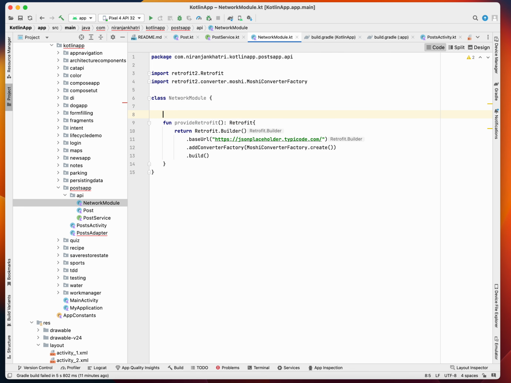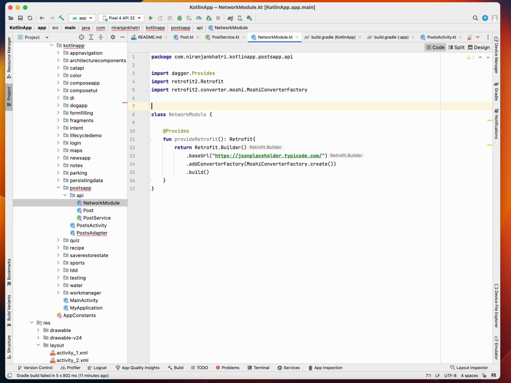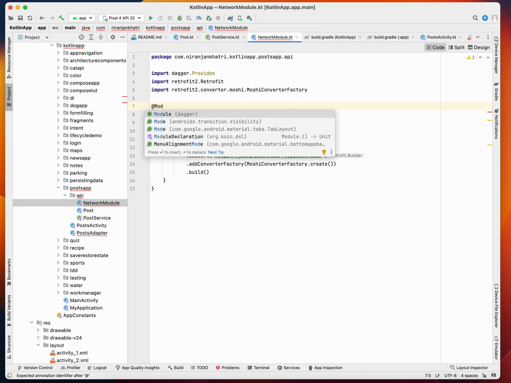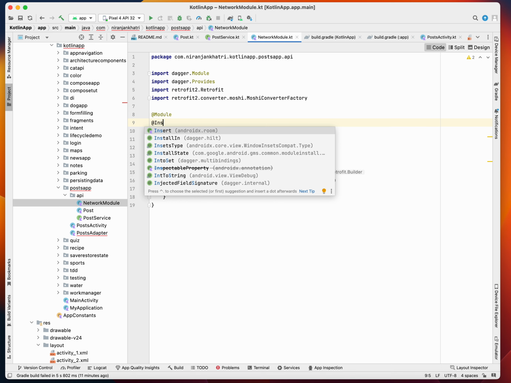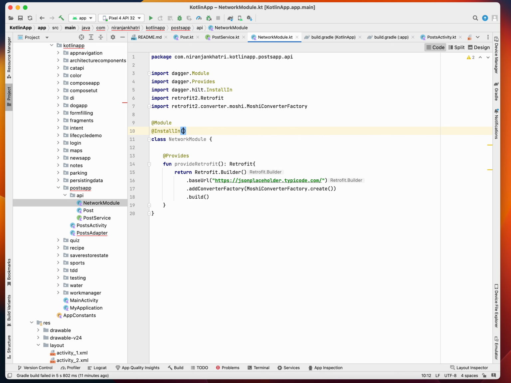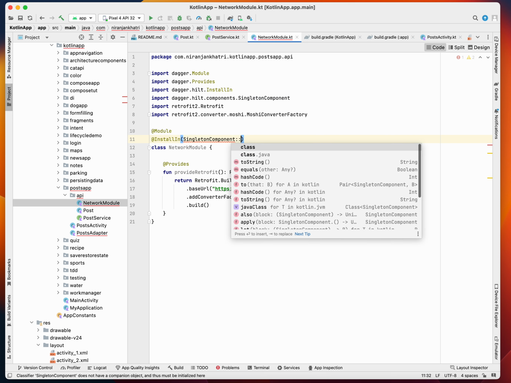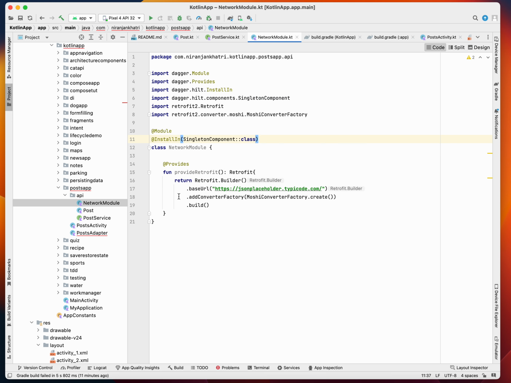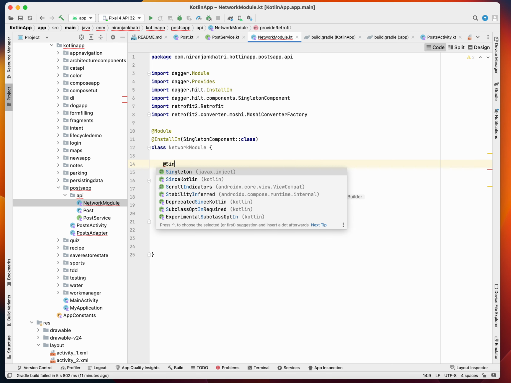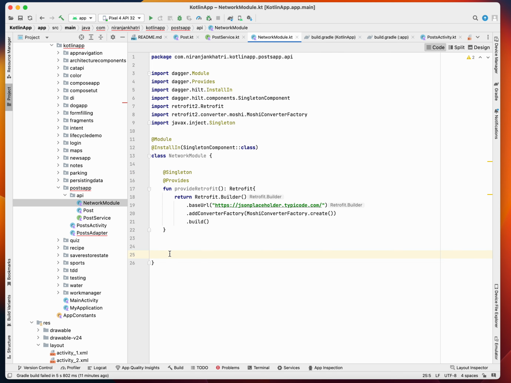Obviously we're going to use our annotation, that is our Provides annotation. We're also going to use the annotations Module and InstallIn with the necessary component, which is the Singleton component provided by Hilt, right? Already the pre-built component provided by Hilt. So this is actually a singleton, so we annotate it with Singleton.